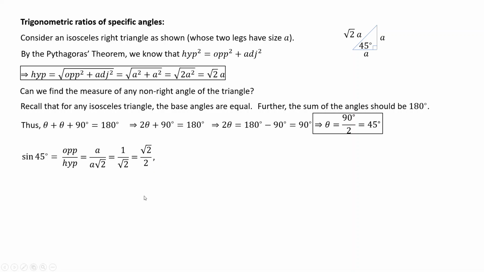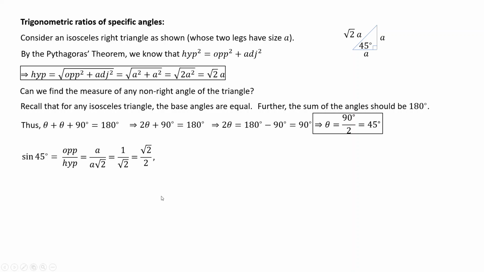but just in case you bump into some mathematician who has a big issue with something like this, let's learn to do what they talk about. When you have 1 over square root of 2, you can multiply both the top and the bottom by square root of 2. When you do, you get 1 times square root of 2, which is square root of 2, and the bottom, square root of 2 times square root of 2 is 2. Right? So, in essence, sine of 45 degrees is actually square root of 2 over 2.